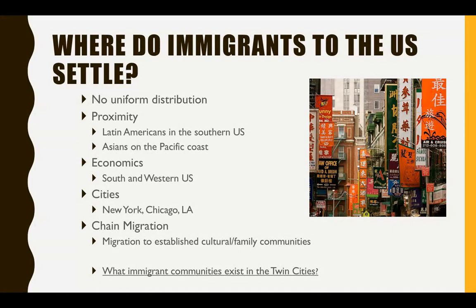And when we talk about chain migration, we mean that people will migrate to a certain place because they already know that there's an established family member there, or there's an established community or cultural community that they belong to. And so there are 2 really good examples of chain migration in the Twin Cities, right? St. Paul, we know, has a large Hmong population. And we know that Minneapolis has a large Somali population, and that is chain migration. They know that there's other family members and there's community members or cultural members that share their culture here. So people of those cultures will come to the Twin Cities.